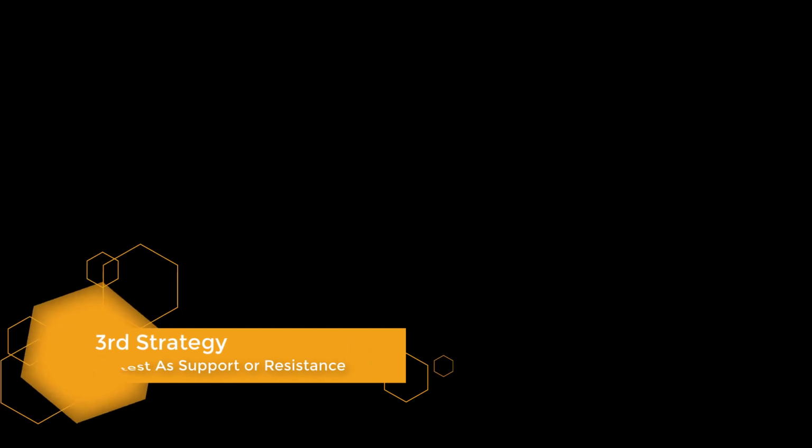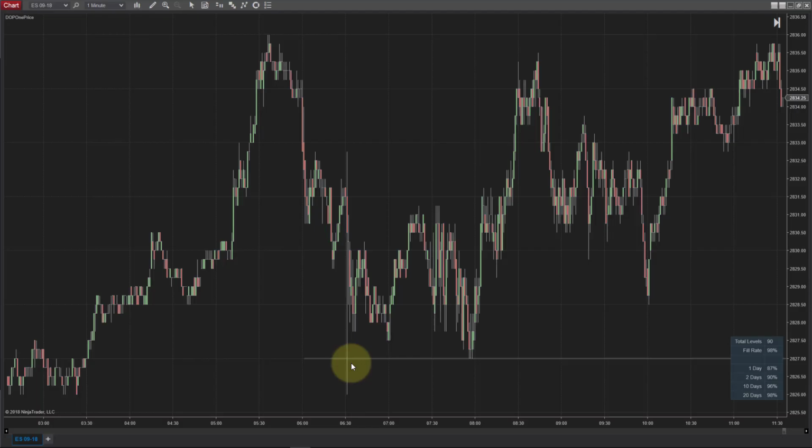The third way would be very similar to the second way, and that is a retest. That is when price was successful at testing as support, and it went up any amount, and then it came back to retest it. This would be considered a retest. Now, do they always work like that? Of course not. But it did here, and it does do that quite frequently. So this would be a third way to use one price as a trade opportunity. Okay, so that would be a retest.